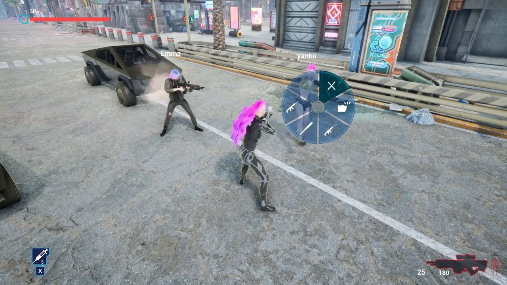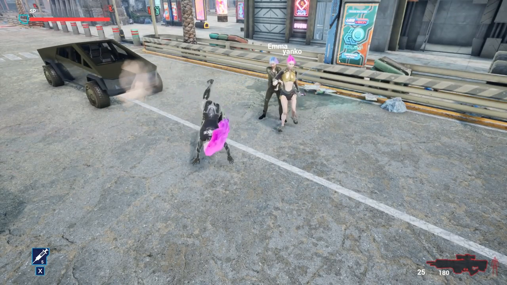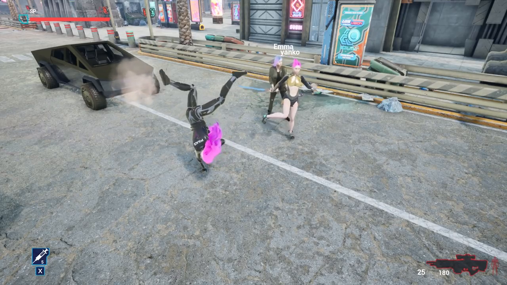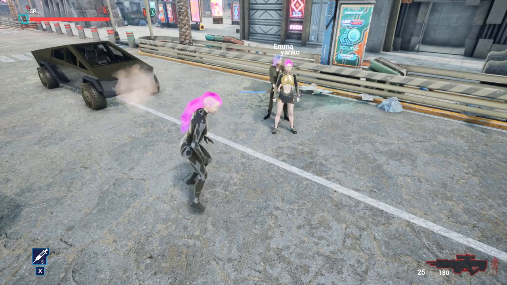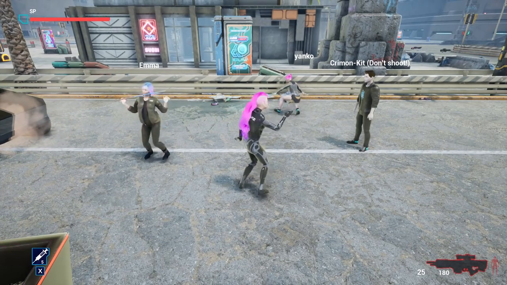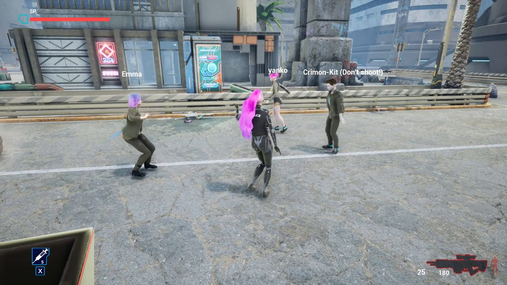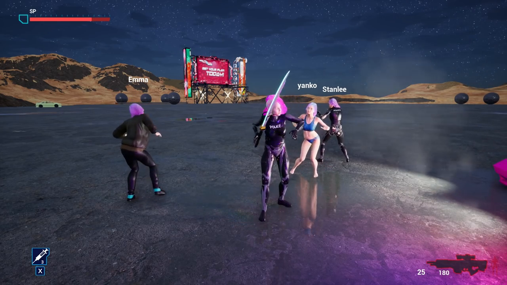I want to dance off. Check this out. Crimson Kid, don't shoot. I love how he put, don't shoot, dude. That's great.